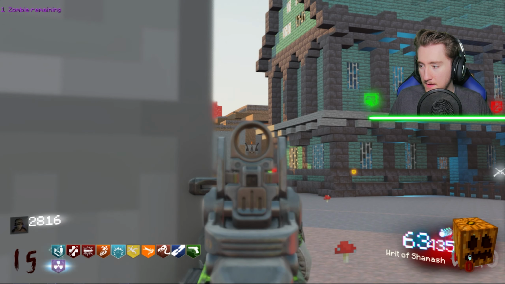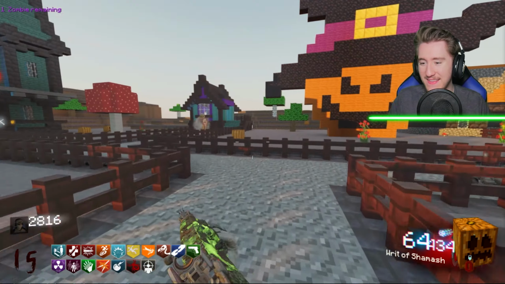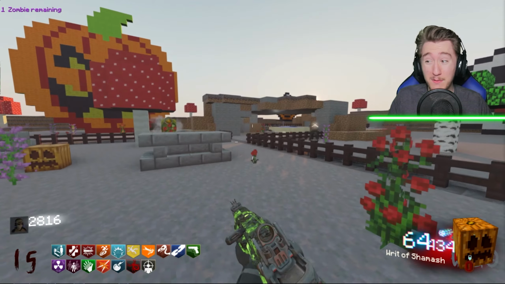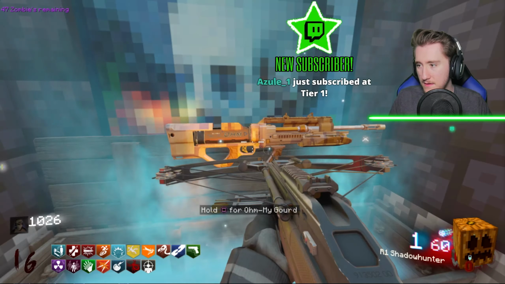There's a creeper. Oh, that was the last creeper. Yeah, there we go, guys. We got Perkaholic. Hell yeah. All right, we've done everything on this map, and now we just have to save up for the buyable ending.